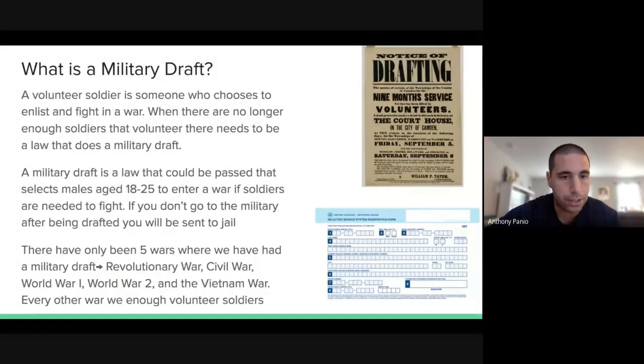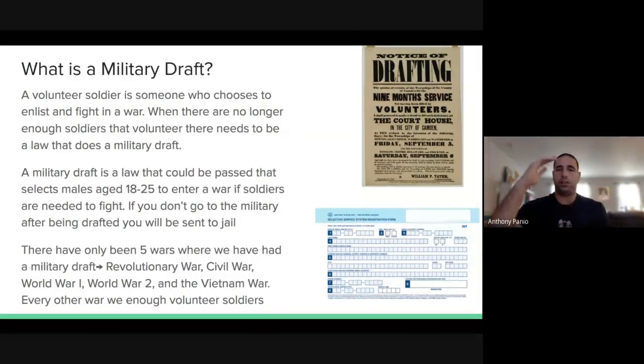Do you still get drafted if you have medical problems like asthma? So I believe with asthma you'll still be able to be drafted, but there are some really weird rules. Like you won't be drafted if you're over like 6'5". There are some other medical conditions that can keep you out. But what's very complicated, guys, is that the rules and everything have kind of changed war to war.